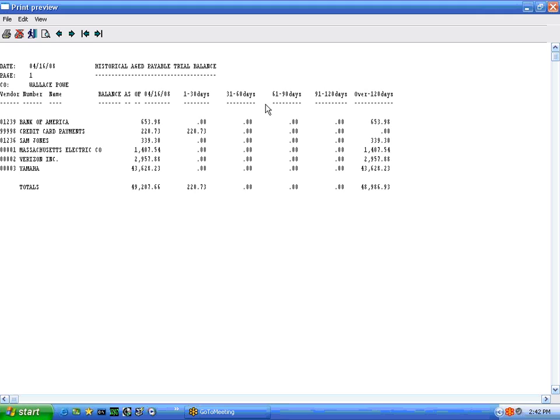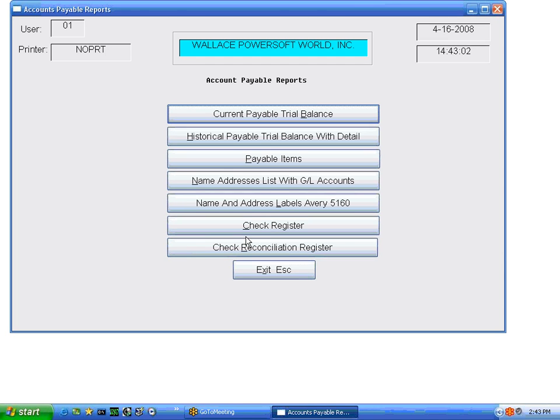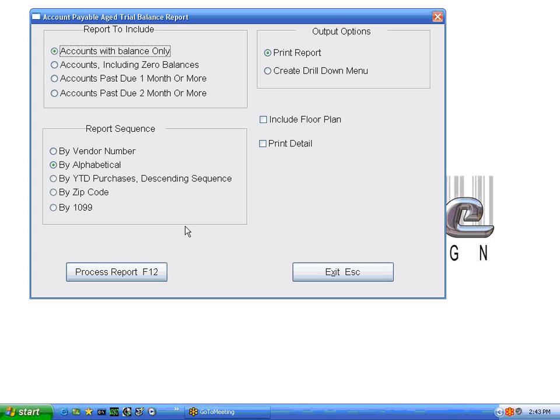Now what we're going to have here, it's going to take whatever date I did and say, okay, this is what it is from this particular date. This is 1 to 30, 31 to 60, and it's going to age this depending on the date that I put in. Balance as of this date. These are my balances as of this date, and this is how it's aging. So this allows you to type in any date you want, whether it be backwards, and look at those particular age groups.